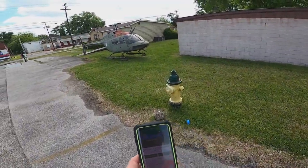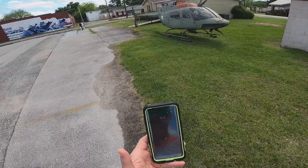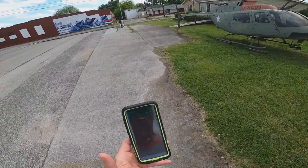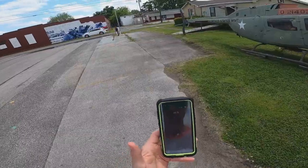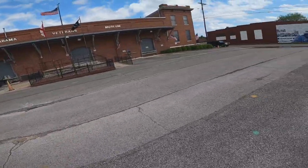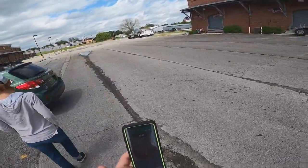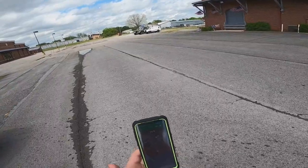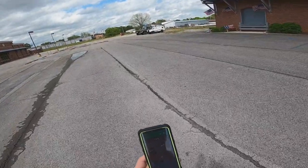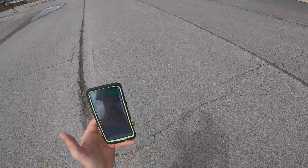We're right here at it. Check out the awesome helicopter. So we are close — it says we're 49, 50 feet. It looks like it's out in the middle. Look at this place though. Looks like it might be this way. So we're 30 feet from it, getting close. 10 feet. 3 feet.